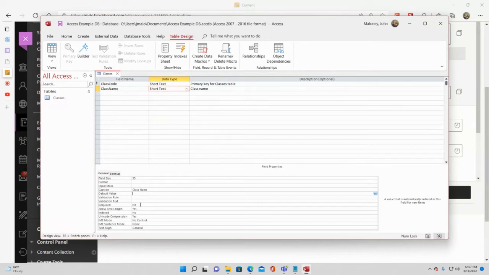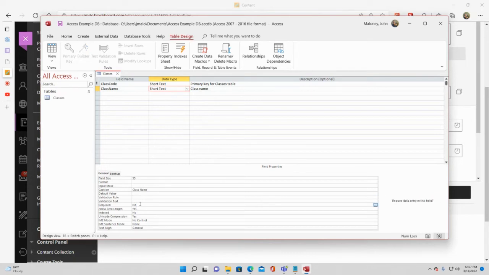All right, validation rules and validation text are things you want to use if you're preventing certain information from being entered into a field. Like if this was an inventory or a price field, we might want to put a cap on the highest price just in case somebody made a mistake. Meaning, let's say this is a store and the store never has any products that cost over $100, but one is listed as $3,999. Most likely it was supposed to be $39.99 or maybe $399.99, but somebody put an extra 9 in the field. Okay, so you can put things like that.